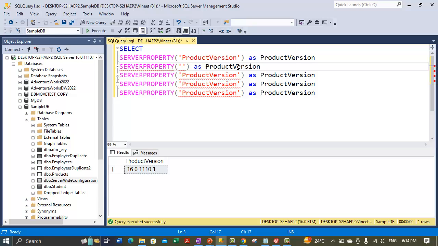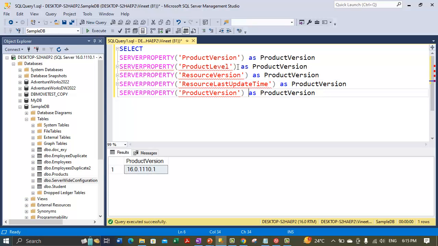So first we need product version, and next we need the product level key. Next thing we require is the resource version. So make a note of these values. Please note down whatever queries I am writing. So next is resource last update time.